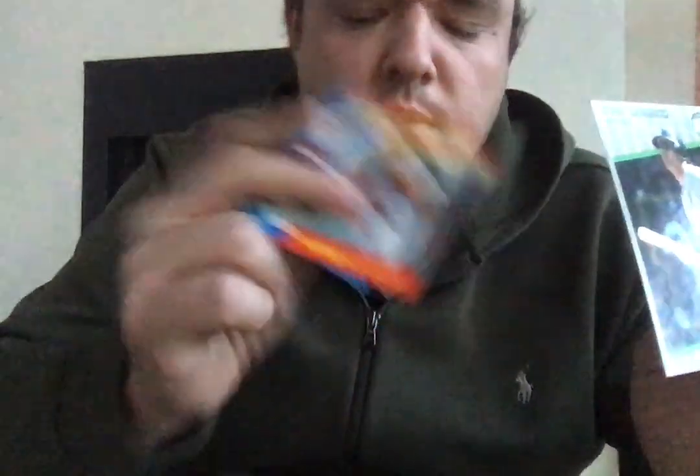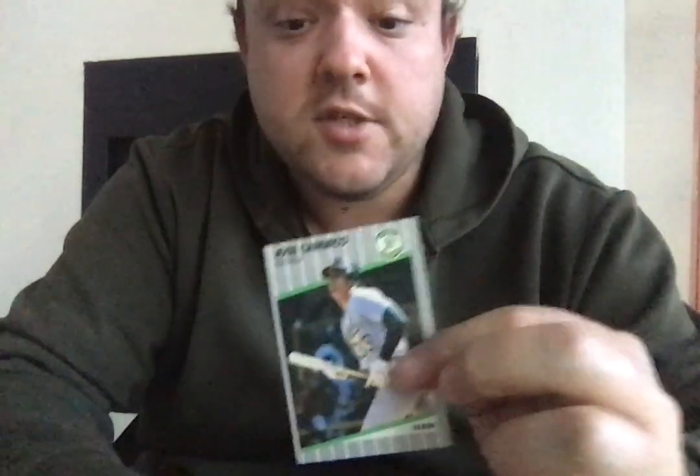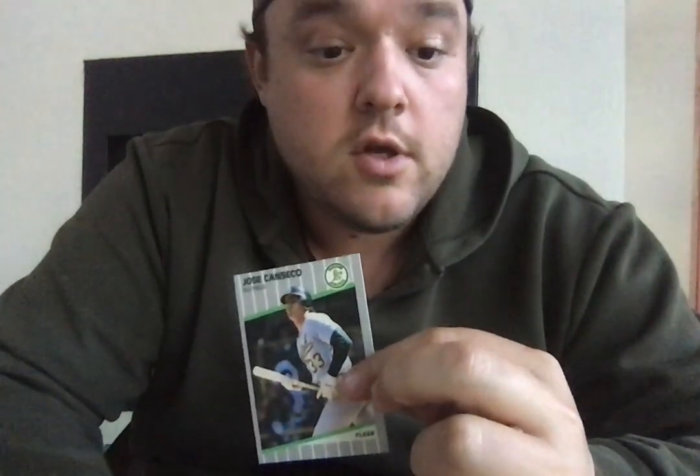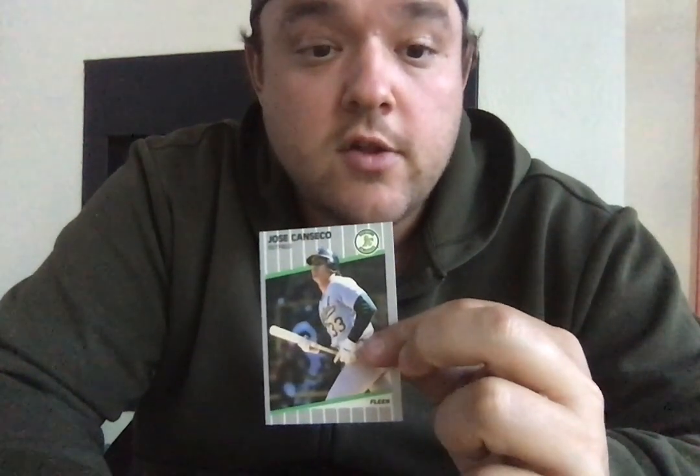And is this another Wade Boggs, just a different one? Yeah. All right. And another sticker card. So we're throwing that sticker card in. We're throwing in the Ozzie Smith and the Jose Canseco. Let me see how much the Jose Canseco was, because Jose Canseco was on the list, and people want to know how much stuff's worth. So we're going to give you the info.